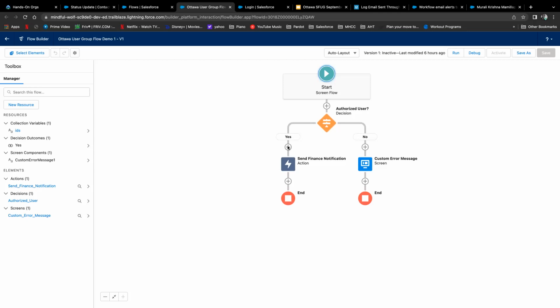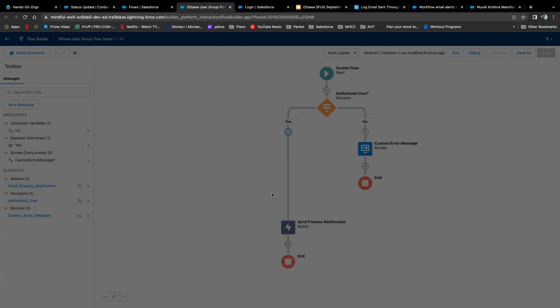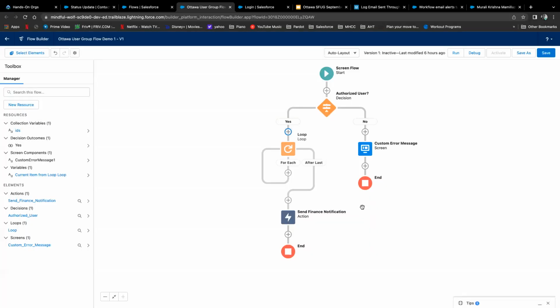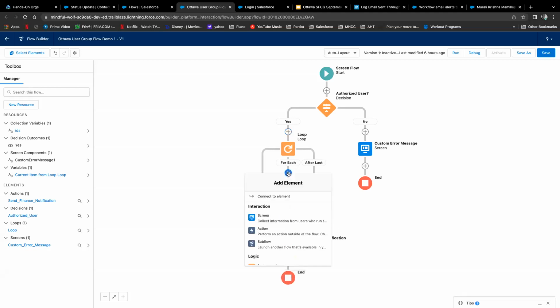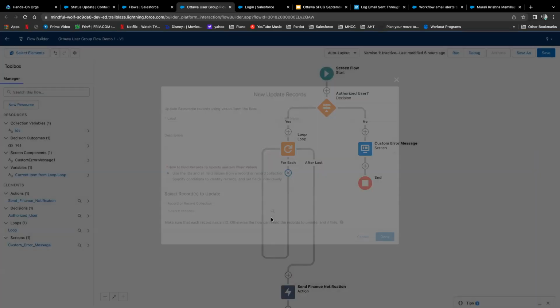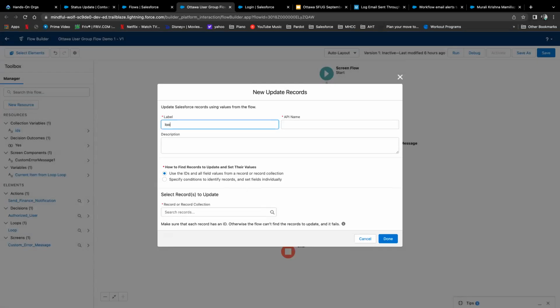So in my production instance, when I had done this, I created a loop. The loop, let's give it any old name here. The loop can grab that collection variable, I should say. And then what I did next was a terrible thing. I put a DML element within the loop, which you are not supposed to do, because it creates governor issues. And basically I said, okay, for each item that passes through the loop, go and update the value to what I want it to be. And that crashed on me.